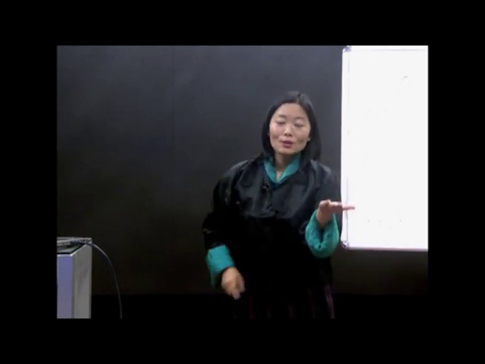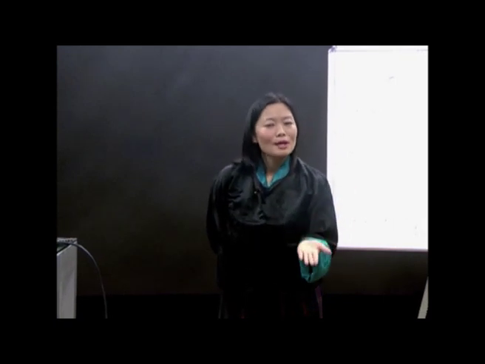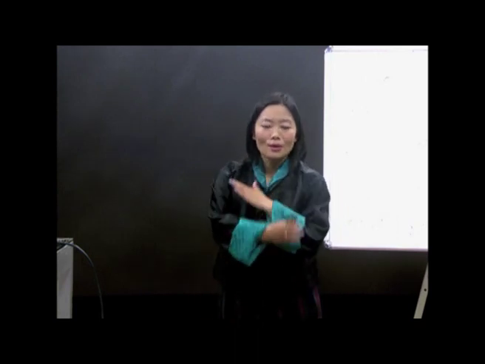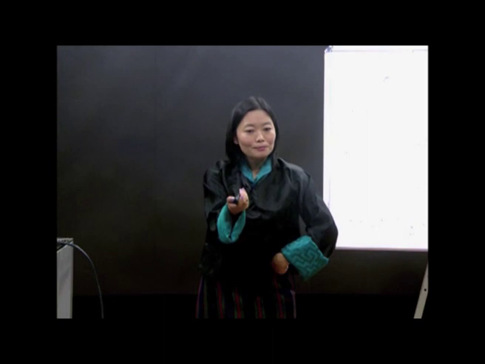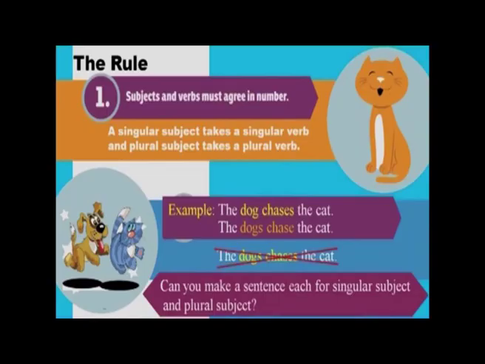However, there are some students who write it this way: the dogs chases the cat. Do you think that's correct? Now, knowing the rules, do you think this sentence is grammatically correct? No, no way. It's grammatically wrong. So, knowing this rule, can you try to make a sentence each for a singular subject with a singular verb and a plural subject with a plural verb? Take it as homework.